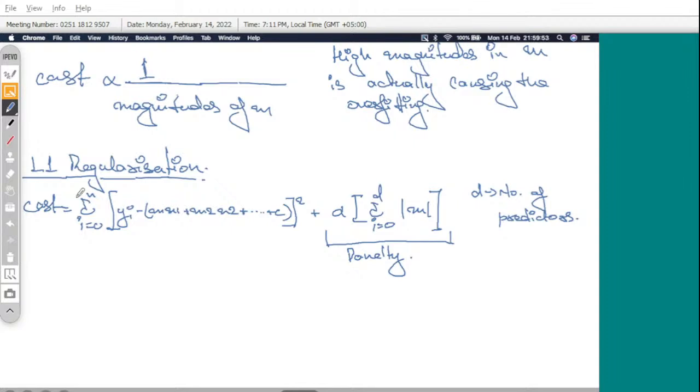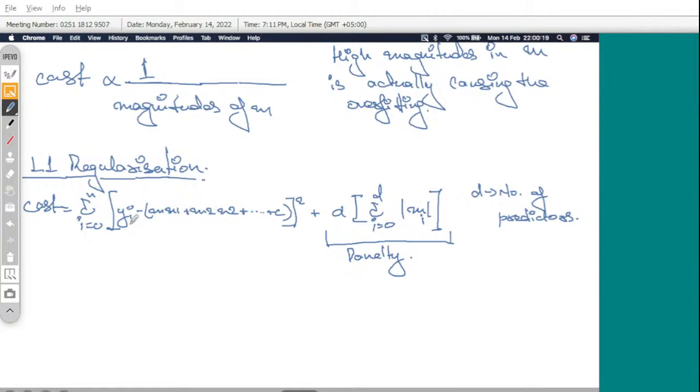Sure. If we see here in this cost function, we added a penalty term. And what is the penalty? The sum of magnitudes of all the m's, right? Now, if the magnitudes of m increase, the cost function will also increase. Alpha is a regularization factor. I'll explain what alpha is.